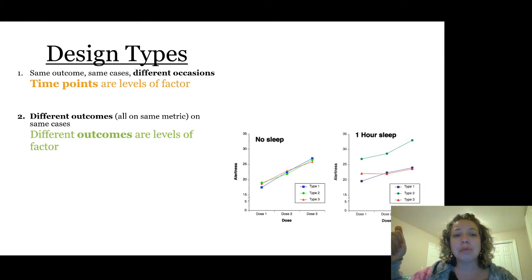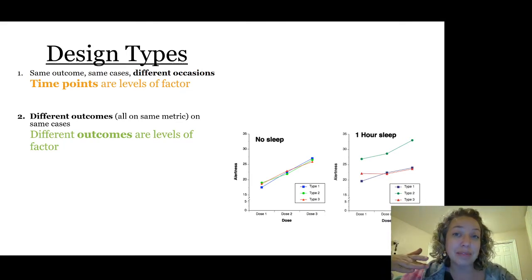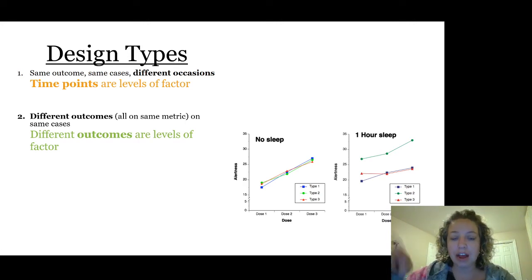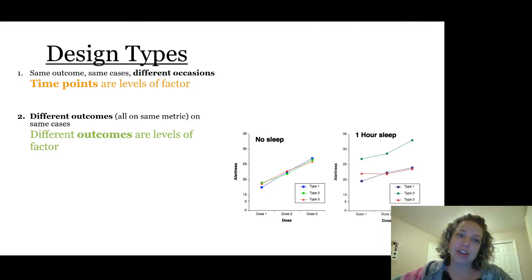So this is the example where we had the same metric. Maybe it's on the same 1 to 5 scale, but we'd have maybe depression, anxiety, mood, sleep. We could have different subscores on the same metric, the same measurement scale. And it doesn't necessitate that those have to be taken first, second, third. They can have the items interspersed, but we have different outcomes. The different outcomes, the different subscore titles, are our repeated measures factor in that case, not time.